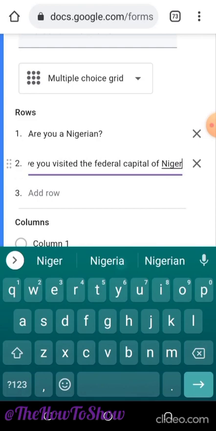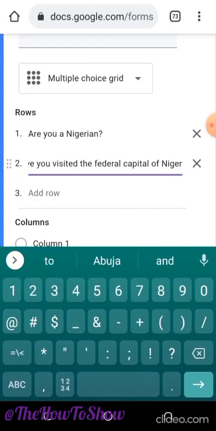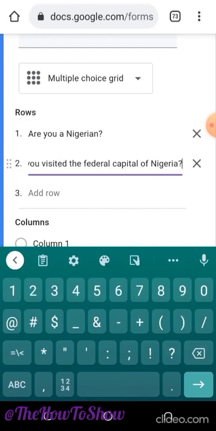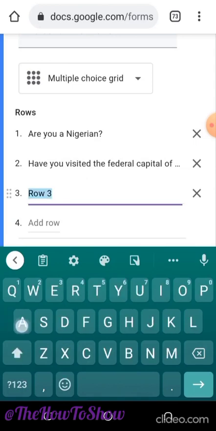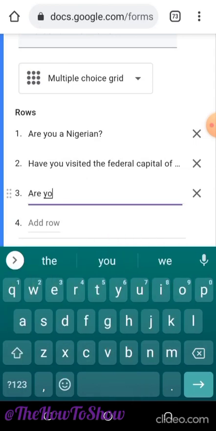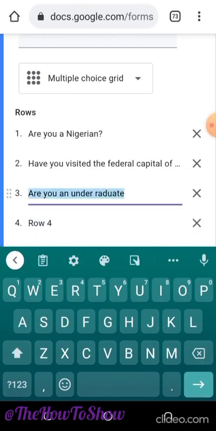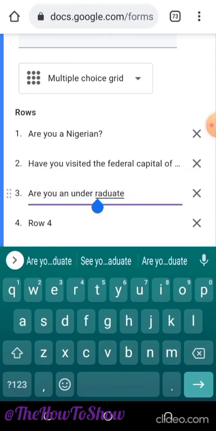Then the third row, you can say, are you an undergraduate? Okay, I think this is enough.